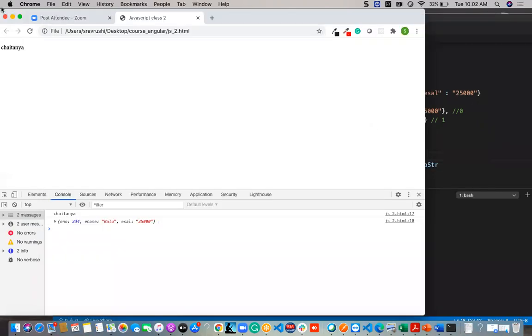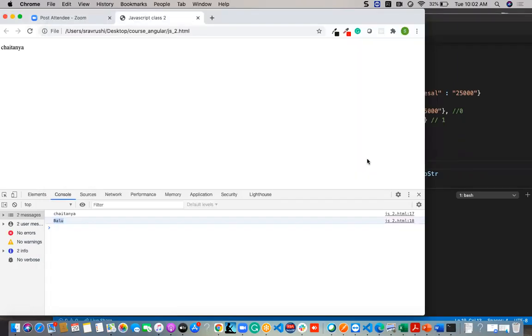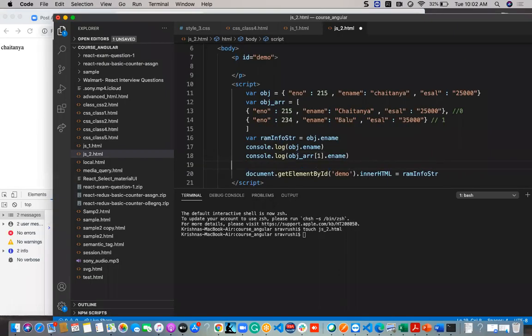That entry dot ename. Now you can get that value here. You got it, right? Yes, sir, got it. So likewise you can access an object array, as well as a normal object.